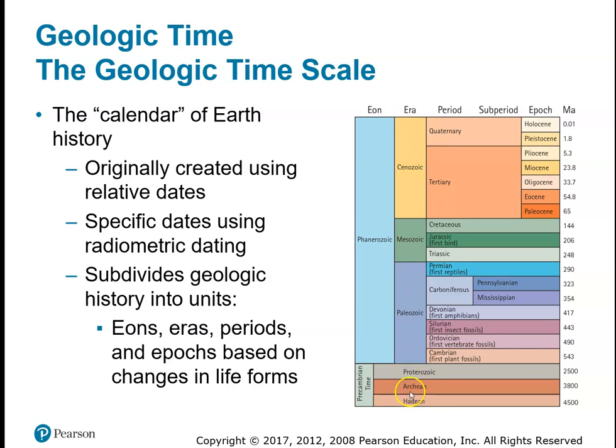But notice even the Precambrian is broken into the Hadean and the Archean and the Proterozoic. Sometimes it's hard to say these. All right, and then let's continue this. So this eon that we're currently in is broken into the Paleozoic, the Mesozoic, and the Cenozoic. Then you divide these into periods.